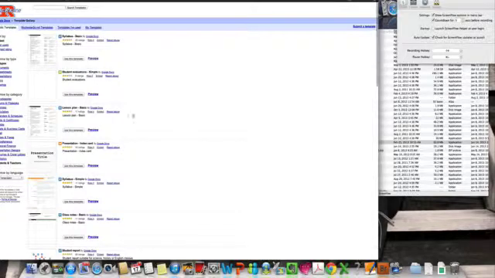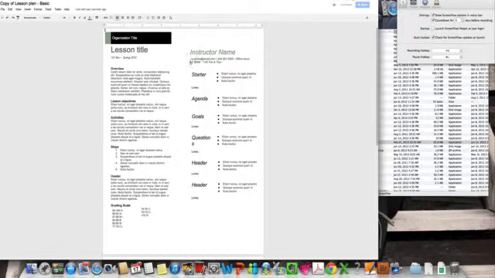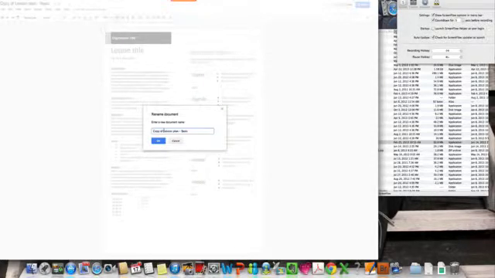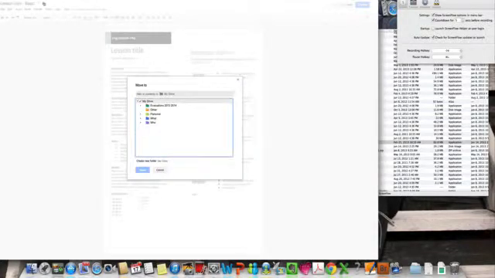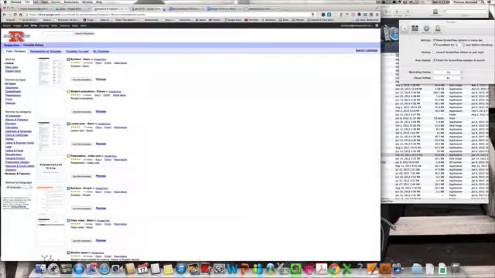In this case, I'm going to use the lesson plan template. So I'll choose it and repeat the same process that you just used for the other document from the template gallery. Immediately rename it. Click OK. If you'd like to move it to a folder, you click on the folder icon up near the title and move it to whichever folder you would like. When you're finished, simply close that tab, and remember our assignment.